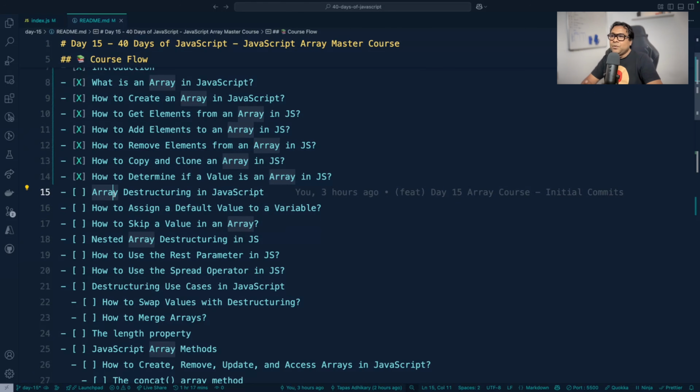But let's learn what destructuring is, because a lot of code in the last few years has been put in JavaScript or the JavaScript ecosystem with heavy usage of object and array destructuring. So it's important that you learn them as well. Let's get started understanding what destructuring is, with some use cases and a real-world example to master them.